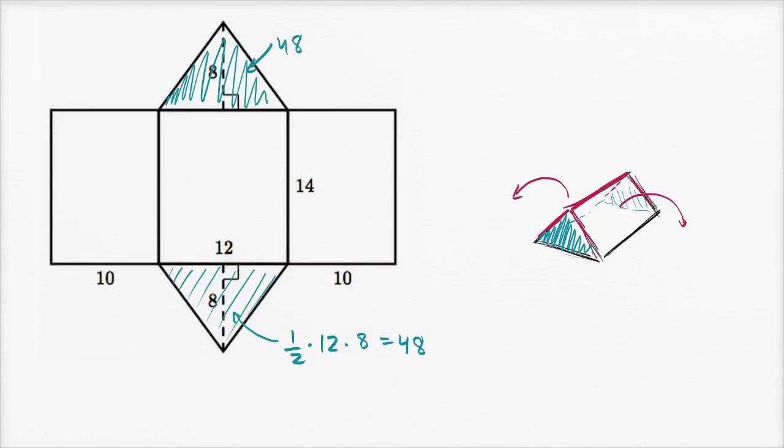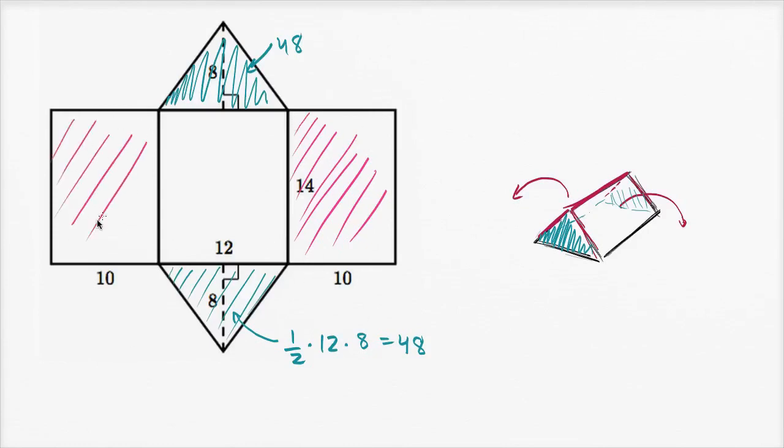Now we can think about the areas of, I guess you could consider them to be the side panels. So that's a side panel right over there. It's 14 high and 10 wide. This is the other side panel. This length right over here is the same as this length. So it's also 14 high and 10 wide. And then you have one on the other side. And so the area of each of these, 14 times 10, they are 140 square units. This one is also 140 square units.